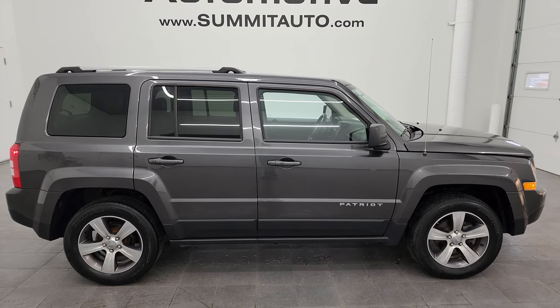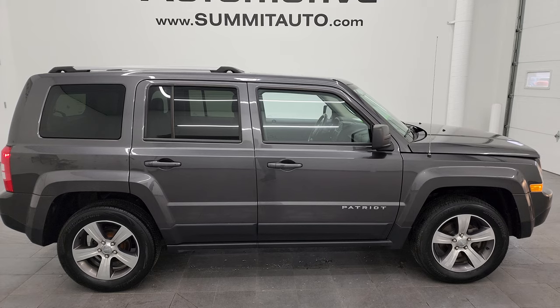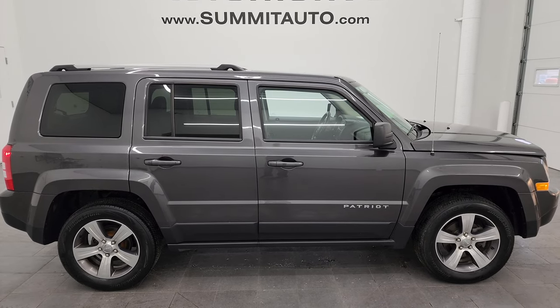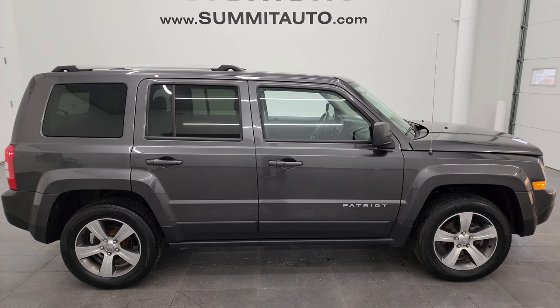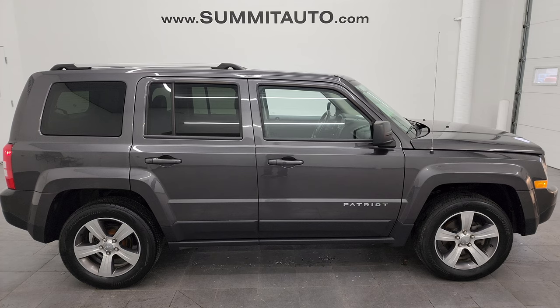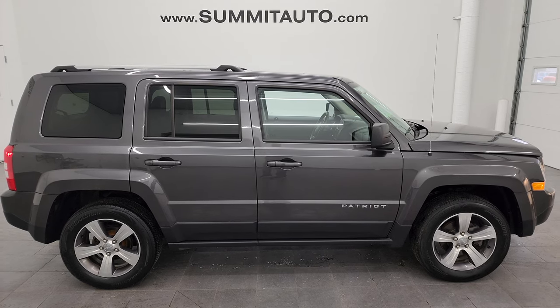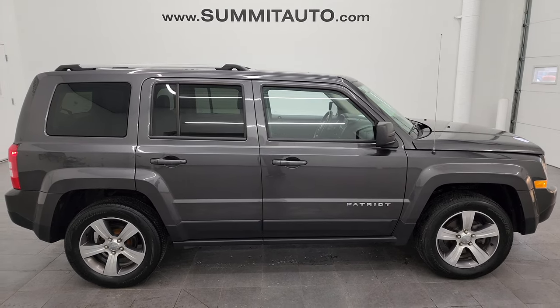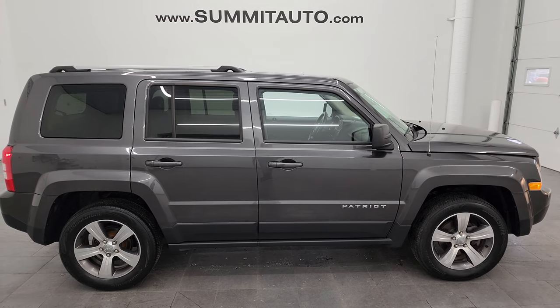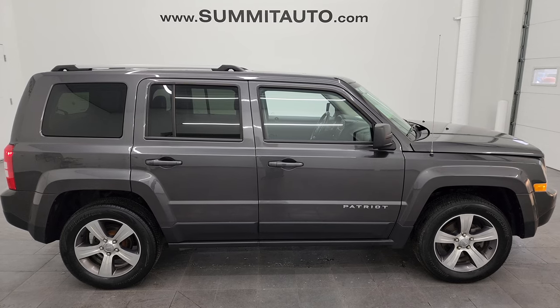To see more pictures of this Jeep or any of our other 550 new and used cars, trucks, SUVs, minivans, Wranglers, and more, go to summitauto.com — full pictures and descriptions of every single vehicle. And if you'd like to check out more HD videos, go to youtube.com/summitauto. Click the bell notification to get updates on the videos I do each and every day, as well as access to one of the largest catalogs of vehicle walk-arounds on YouTube.